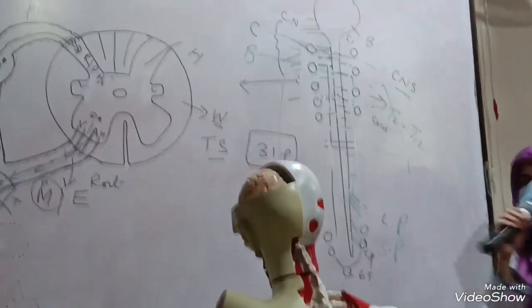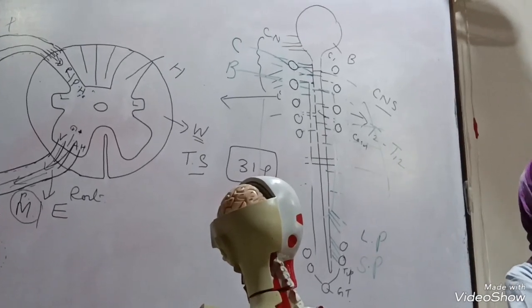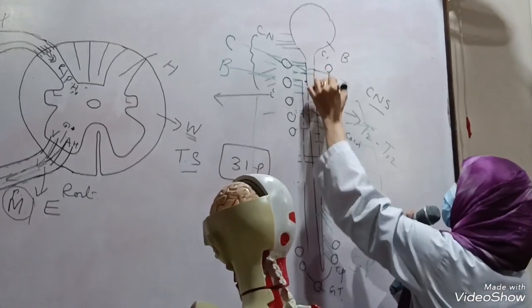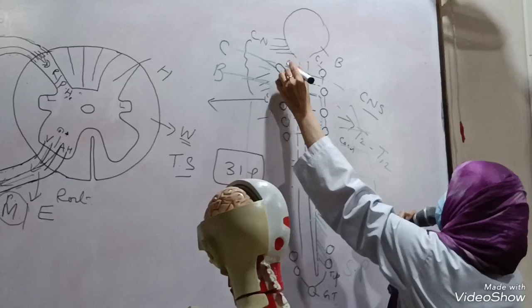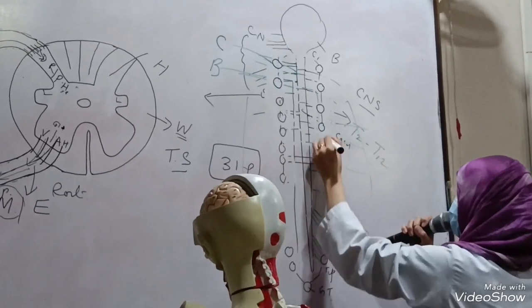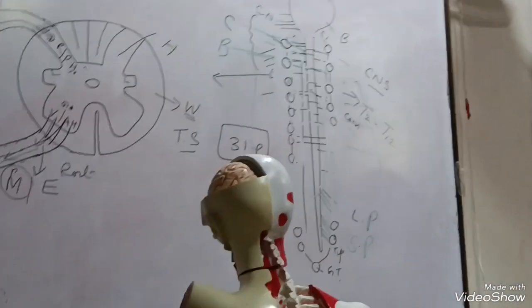How do they look? They just look like a rolling pin, a tasbih. If you are holding a tasbih, it is just like that. If I connect it in this way, and if you are holding it, you can observe the sympathetic chain on both sides. Are you getting my point? Okay.